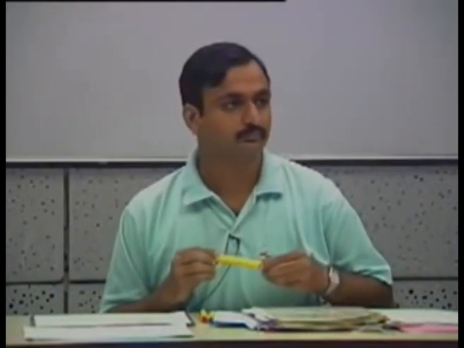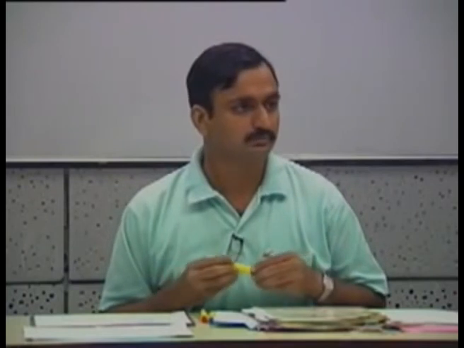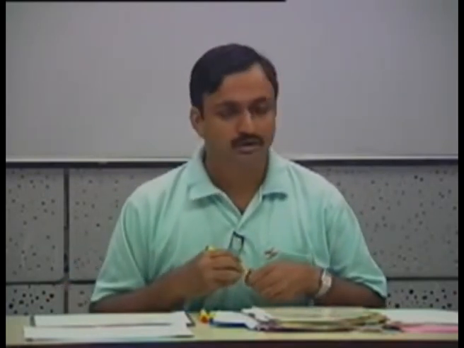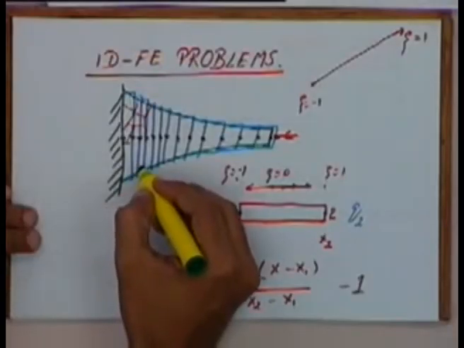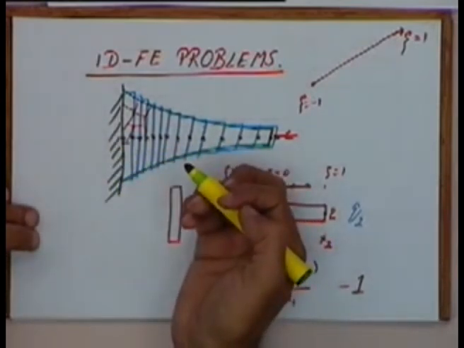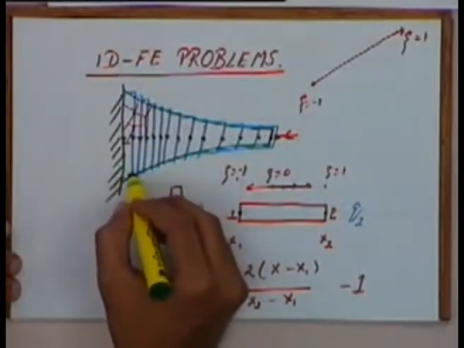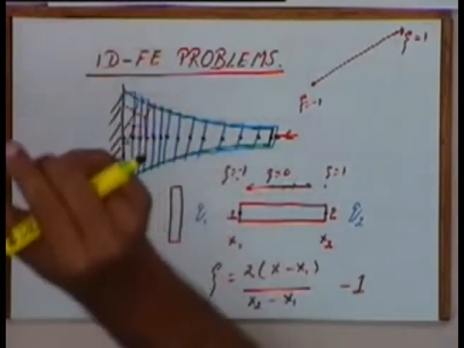Okay, any questions on whatever I have covered today? Is the volume of each element the same? Volume of each element need not be. The size of the element will be chosen depending on the situation. If I take very small elements, our computation will become complex and our matrices will become larger. If I take very large elements, our accuracy will be less. So if in a certain area I expect higher stresses, I give it a finer, smaller element size. If I expect the stresses to be not very critical in that area, then I'll take a larger mesh size.